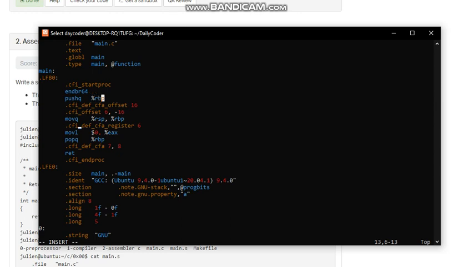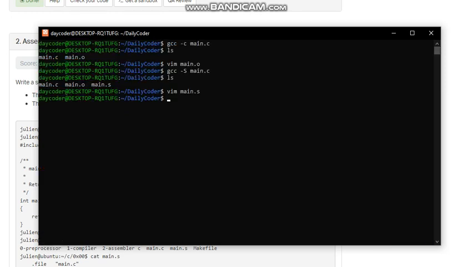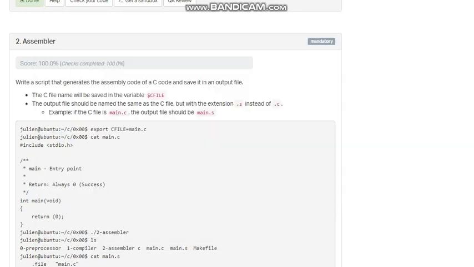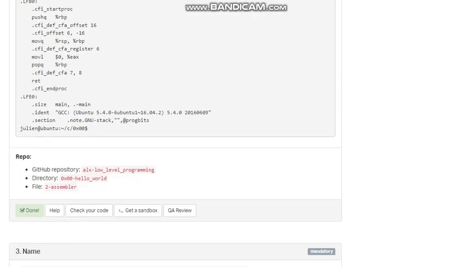Then move RSP into RBP. I'm not going to explain this now, maybe in a later video. So that is for assembling.